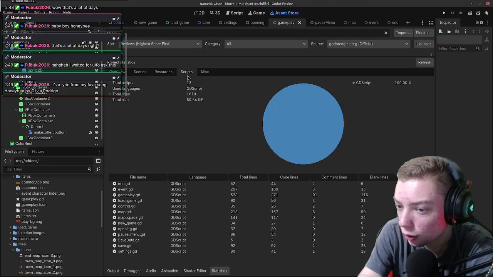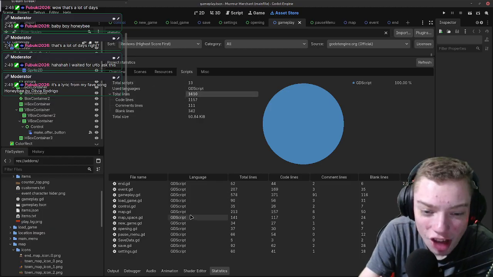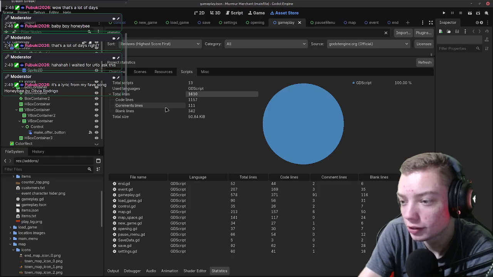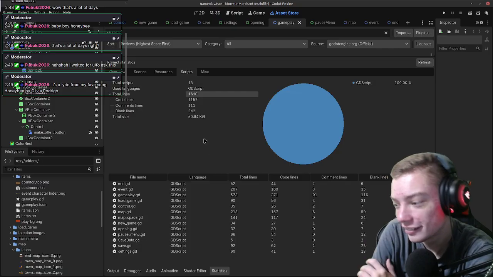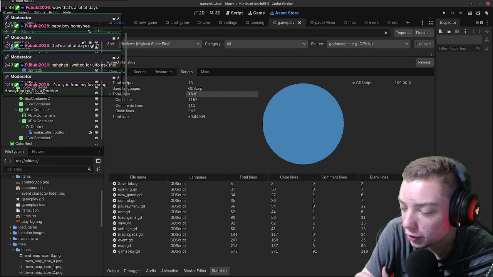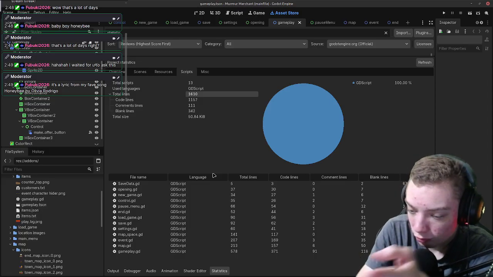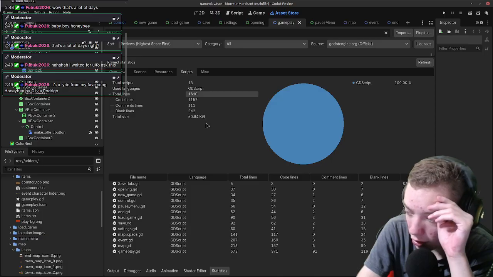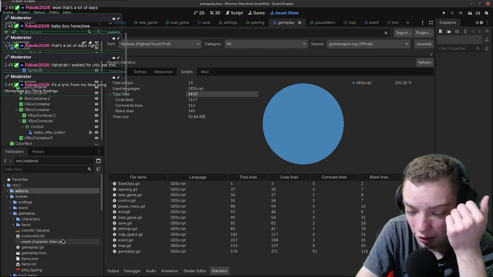Scripts. Here's what I want to know. Total lines, 16,000 lines. And there's still a million more well on their way. End is the smallest. No, it's not. Save data.gd is the smallest, and that doesn't really count. Opening GD doesn't really count either, does it? New game is not used for anything, really, if I remember right.